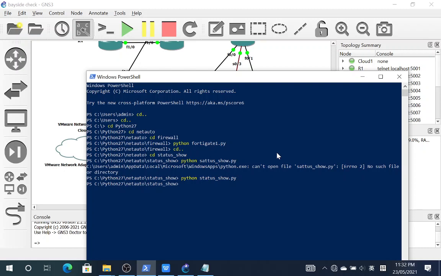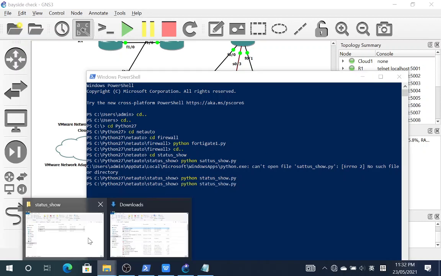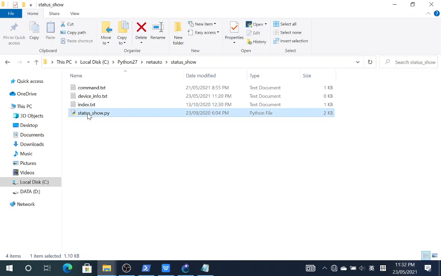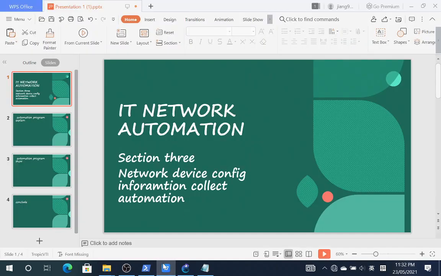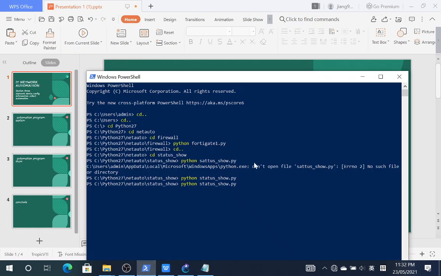This code is written in Python, and we use Windows PowerShell to run the code. We are already in the file path for the code. We run this one.